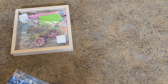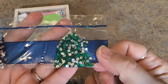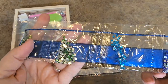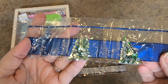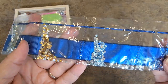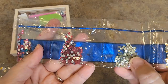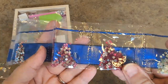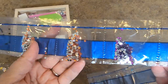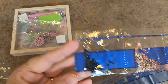All right, here we go. Beautiful green color. Let's start with that. That's beautiful. A purple, a blue, a couple more greens, a little lighter, dusty blue, even lighter blue, a gold. That's like a light yellowy green color. Some pinks, several pinks, another purple, a couple of oranges, and a little bit of black.